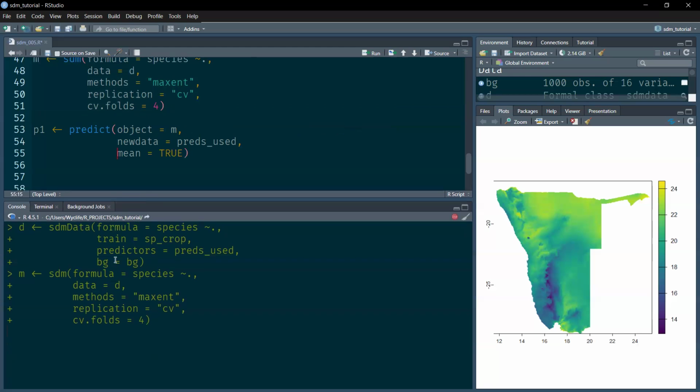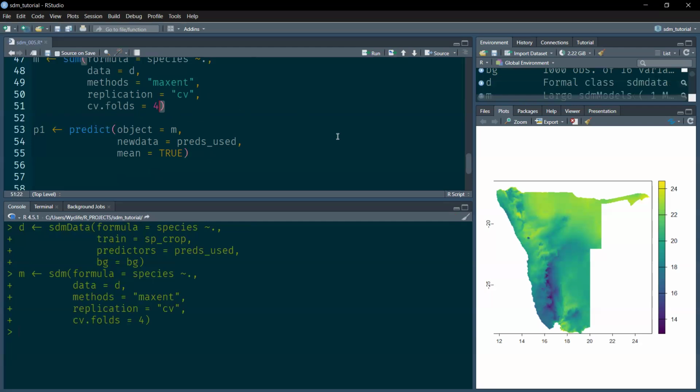It's running. Sometimes it's good to run this in parallel, but that normally depends on the size of data. If you have a lot of data, then you will consider that. It will be faster. But if you don't have a lot of data, it's not advisable, because it takes your machine time to partition the work into different compute nodes or different cores.